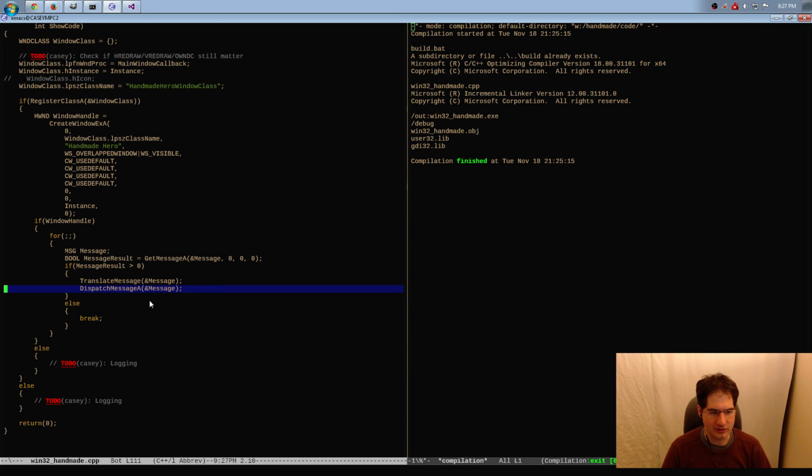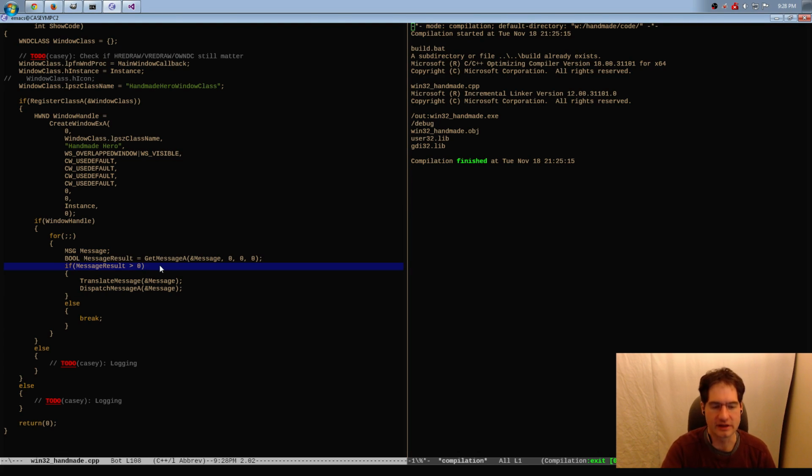Once we dispatch that message, we will just come back to the top of the loop and get the next message. So we are essentially sitting in an infinite loop, waiting on a queue, and Windows is stuffing those messages in the queue, and we're just pulling them off. We pull one off, we process it, we pull one off, we process it, we go to get one, and if there isn't one there, Windows will basically stall our process. That's what GetMessage does. It will stall our process until there is a message. So it'll just wait. When there is a message, it'll give it back to us, we'll dispatch the message. So it's basically just waiting for messages and getting them.